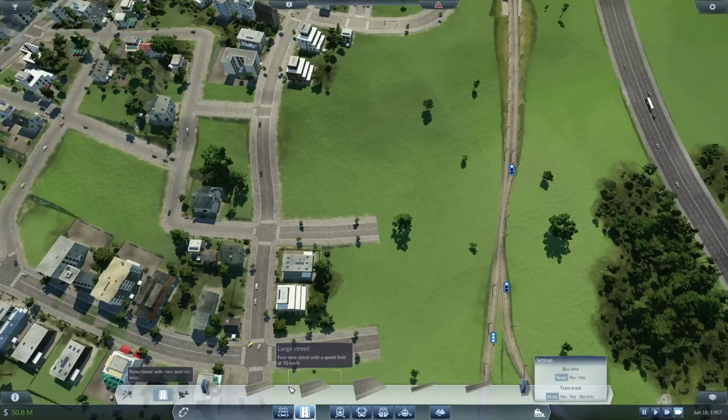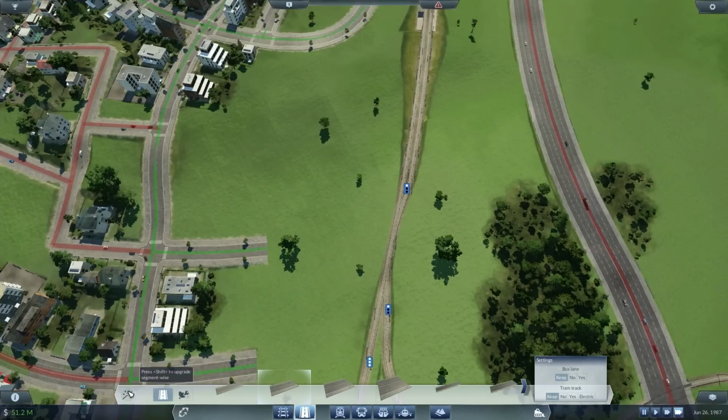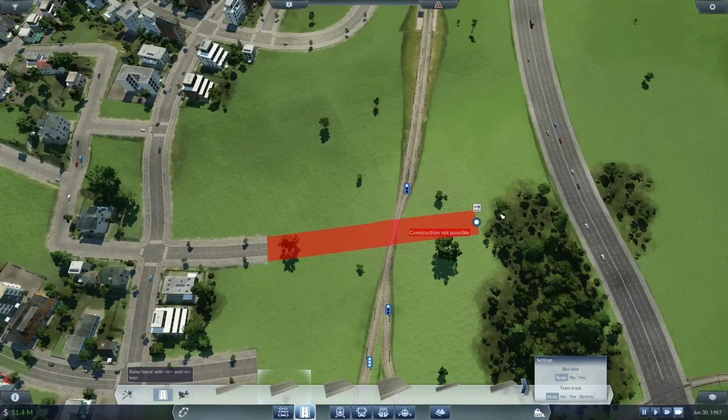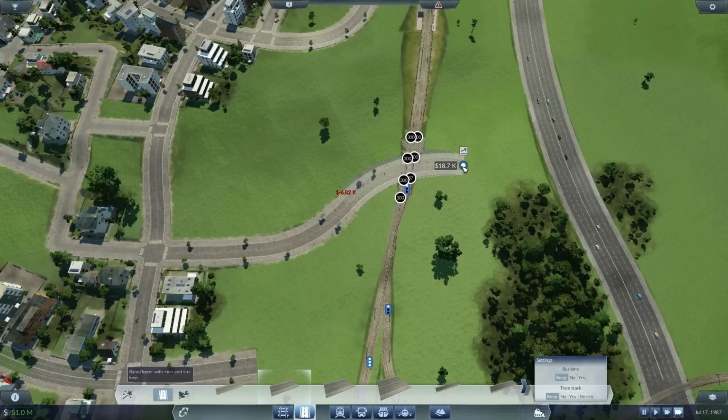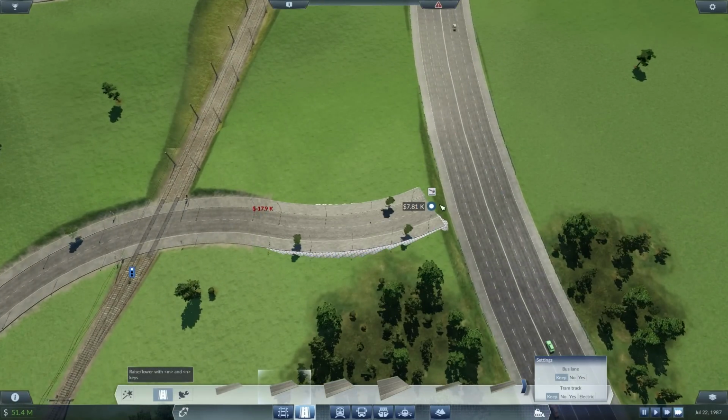Maybe going ahead and saying, here's a medium straight to get in to Colchester. Why is that not possible? Why is that not possible? That seems very strange to me. Go that way and go that way. So that's possible. All right. Then connect over to there.